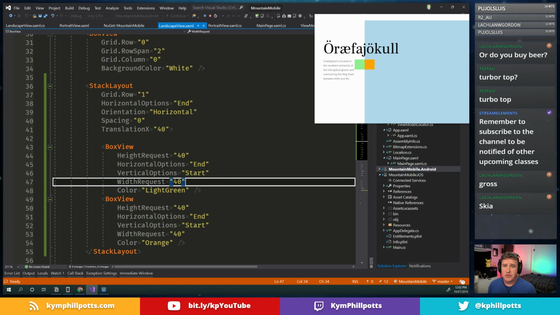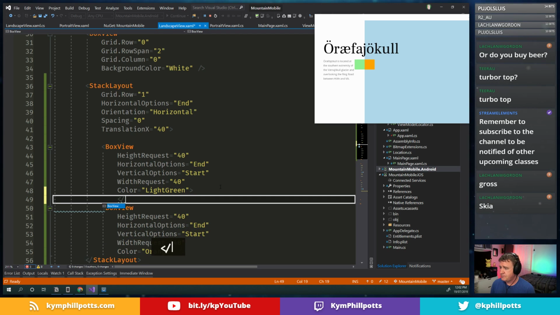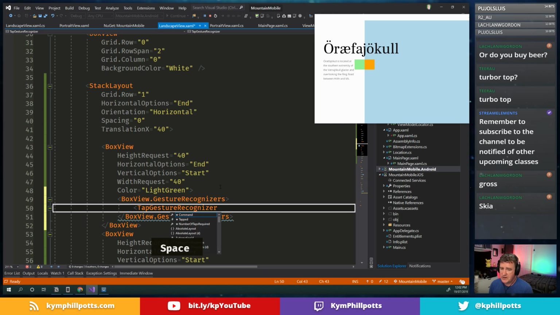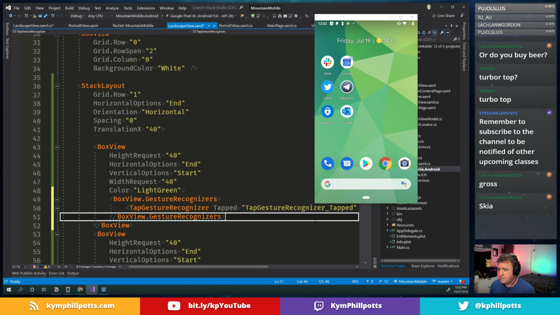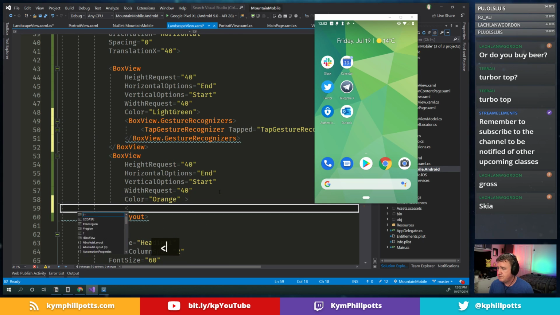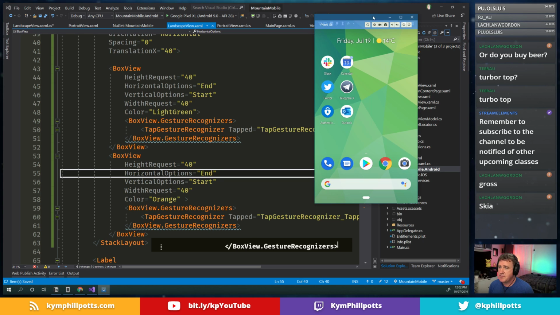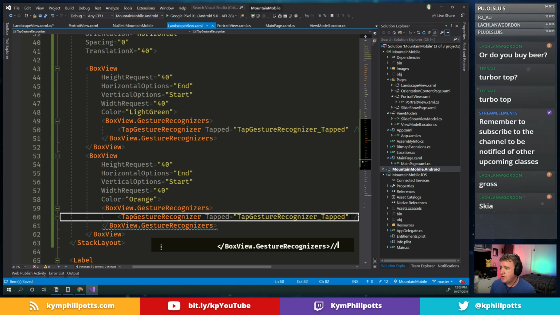So we got elements here. I think we're going to want to add some click handlers to these, hey? So we'll add some gesture recognizers. And for the moment, let's just throw in a method here. Stop this because it's going to complain if I try and do that. Okay, and we'll do the same thing here. Did I not close a tag or something? I did not. All right, cool.